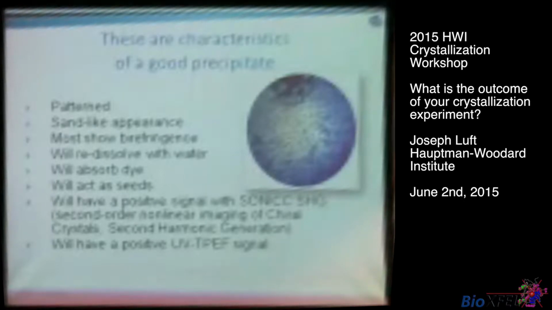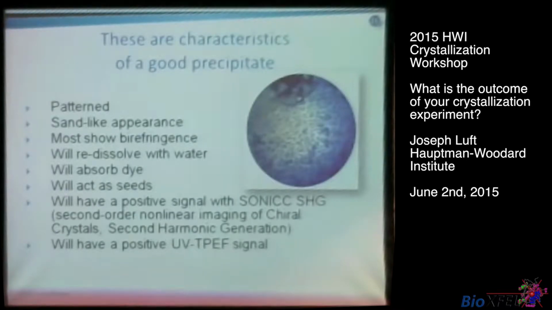Okay, good precipitates. These are the ones we want to see. They're patterned. Okay, it's not a smooth surface of stuff. You've actually got these sort of dark spots. This particular one has had methylene blue dye added to it, and you can see that these microcrystalline precipitates will take up dye because they're made up of these small protein crystals that have solvent channels that can actually hold the dye. Okay? A lot of these will show soft birefringence if you look at them under cross polarizers, so they'll glow very faintly. Again, that's a difficult thing to see because you get reflections sometimes, and it can fool you into thinking you're seeing something that you're not.